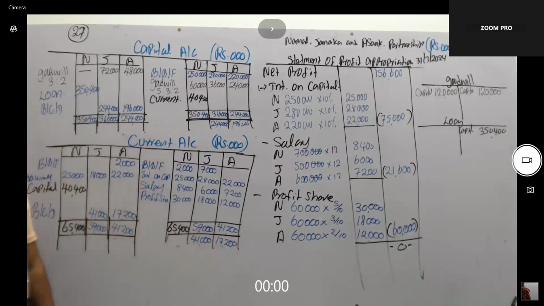In partnership retirements, it can be at the beginning of the year as well as the end of the year. See which one is given, whether retirement at the beginning or at the end. Sometimes it is given as the beginning of the retirement, and sometimes as the end of the year retirement.